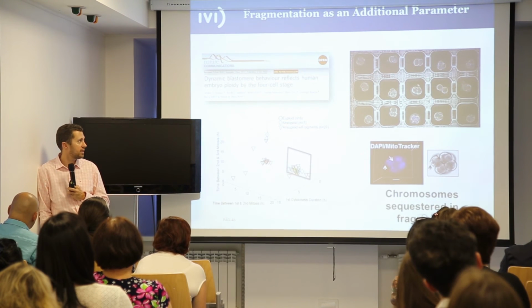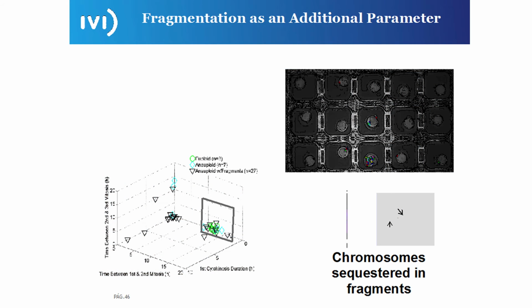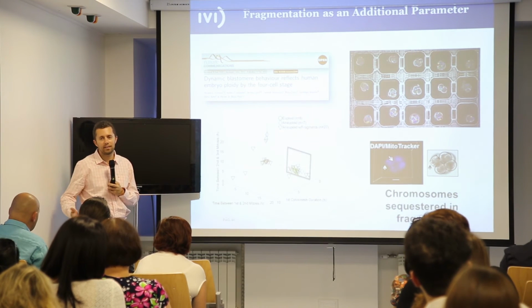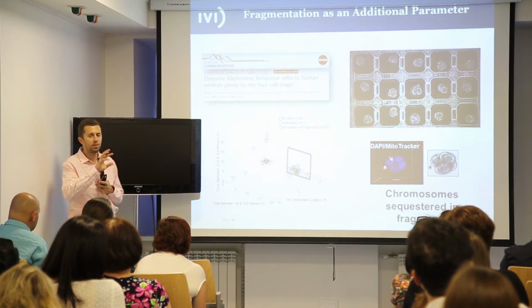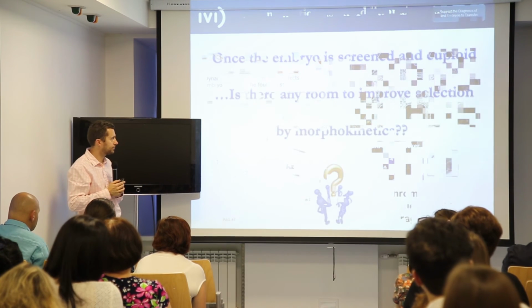For example, this is a good example of this paper that just tracks the fragments of the embryos. You know, like embryologists, quantifying the fragments is a difficult work, and even tracking them is even worse. So the possibility of doing it by a software is amazing, and we don't know the potential of this. In that case, they were able to track those fragments and relate also with the outcome.